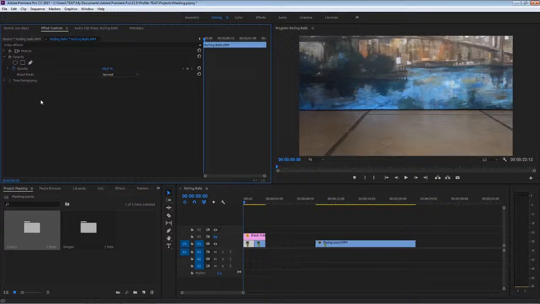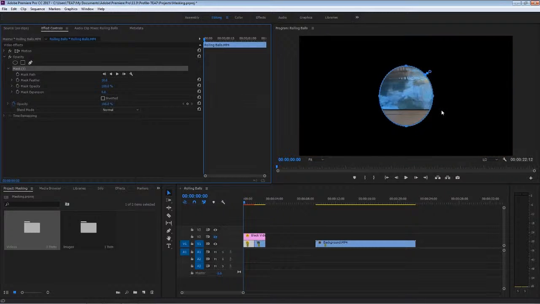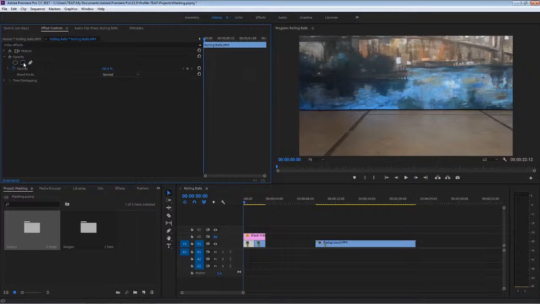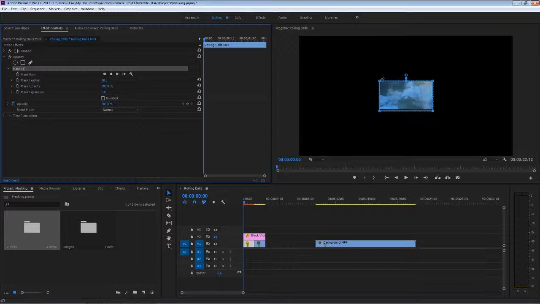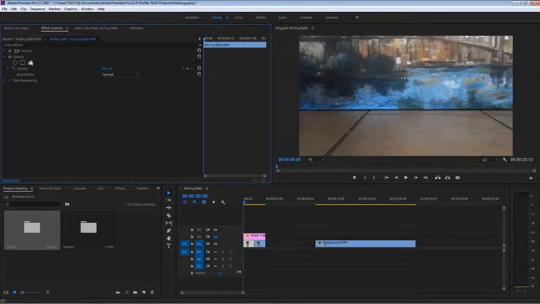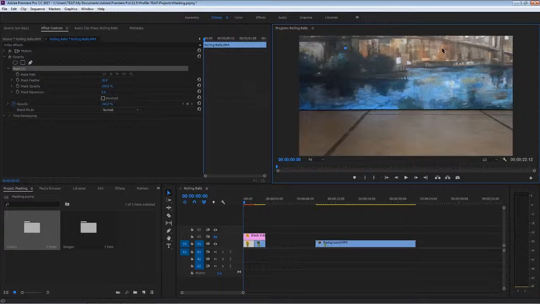Now each of these do exactly that. So if I create an ellipse mask, it creates an ellipse for me, or a circle almost, and you can edit it however you want. If we create a 4-point polygon mask, same thing, move it as you wish. And pen tool, make your own, and to finish the mask, just connect it to your first point.